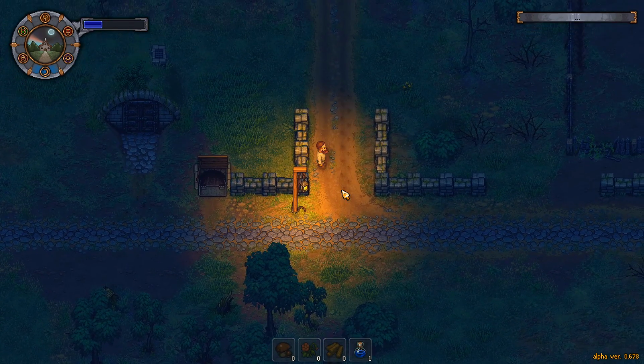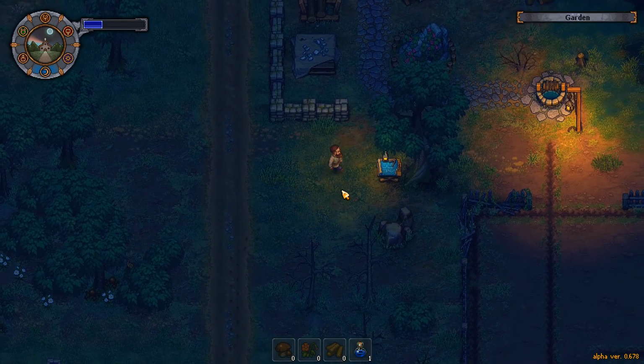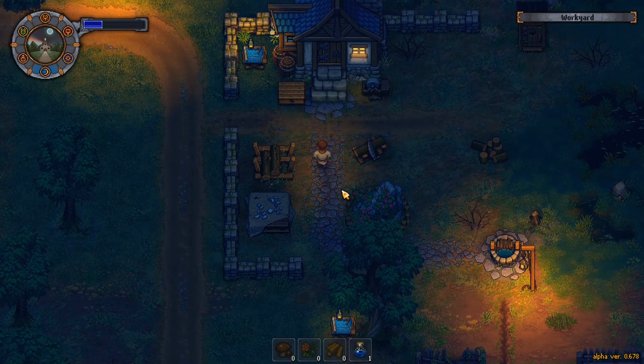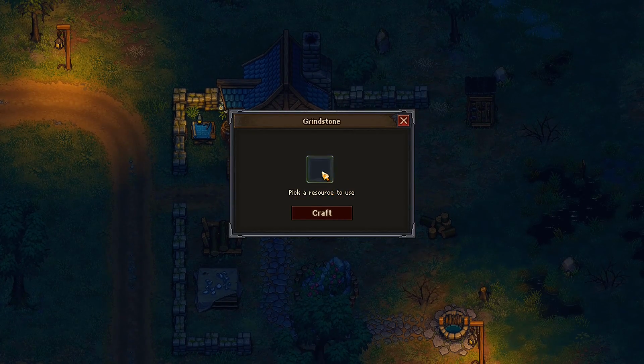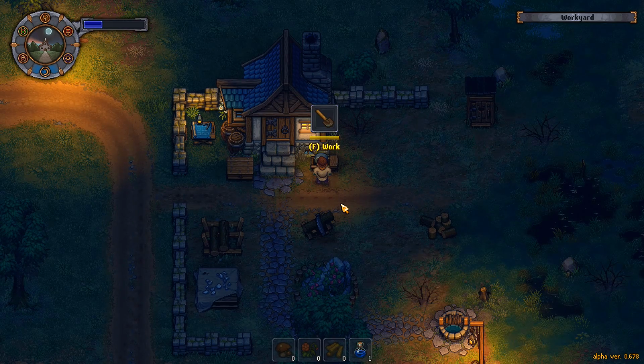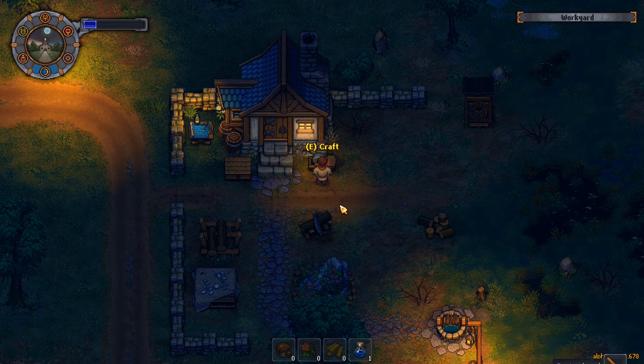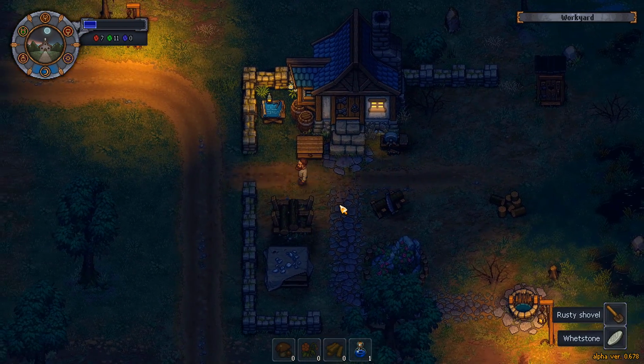Because, yeah, that would mean another trip all the way over to the blacksmith. And I really didn't want to do that. But I do. I've got a repair point here. I can use that. So I click on there, and then I click on that one. And you've got to use up some of the whetstone. So I craft. It doesn't use much of the whetstone. It uses some of it, but it doesn't use all of it.